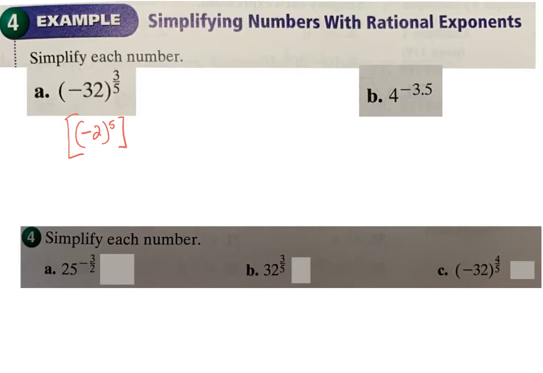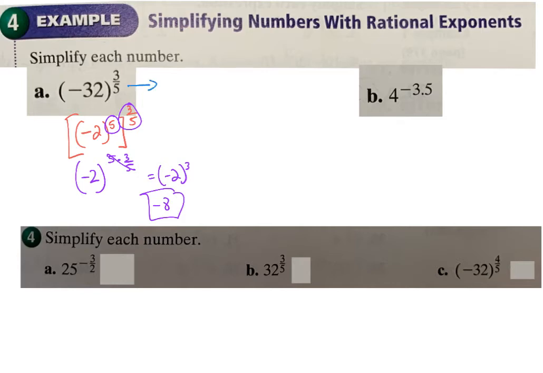If you do, then you can rewrite it, and then you can take that to the 3/5. And then you can use the power to a power. Power to a power means multiply. So that's negative 2 to the 5 times 3/5. Your 5s will cancel, so that is the same thing as negative 2 to the 3rd, which is just negative 8. And so you get this walk around method of doing it. Now, here's the truth. Most people won't recognize that. And so typically when you have something like this, it's easier to rewrite it in radical form.